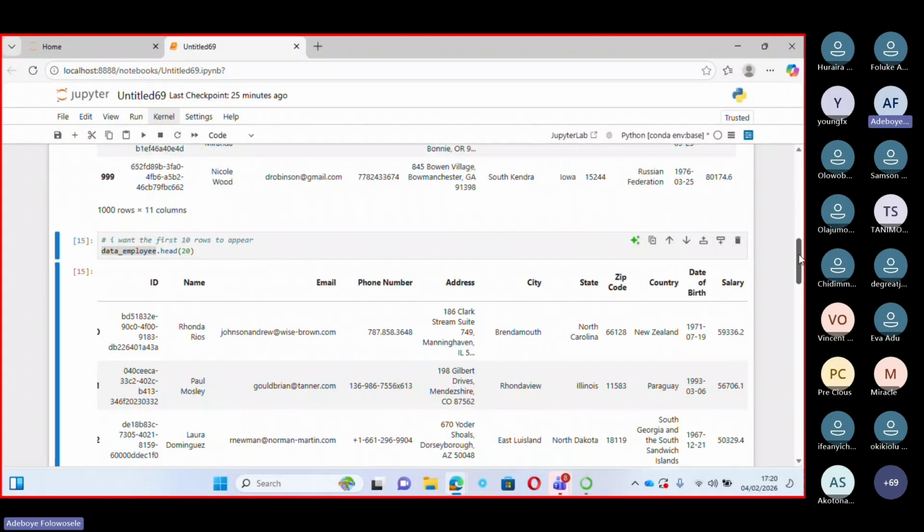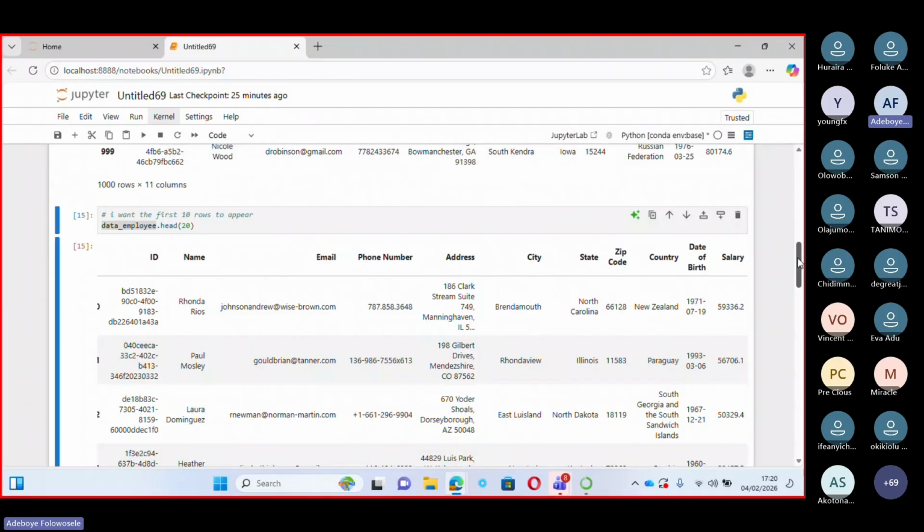This is not the salary of any organization, and it's not the name of any organization. Now, assuming you receive an email asking, can we know the average salary of the organization and how many people are collecting salary and the likes?